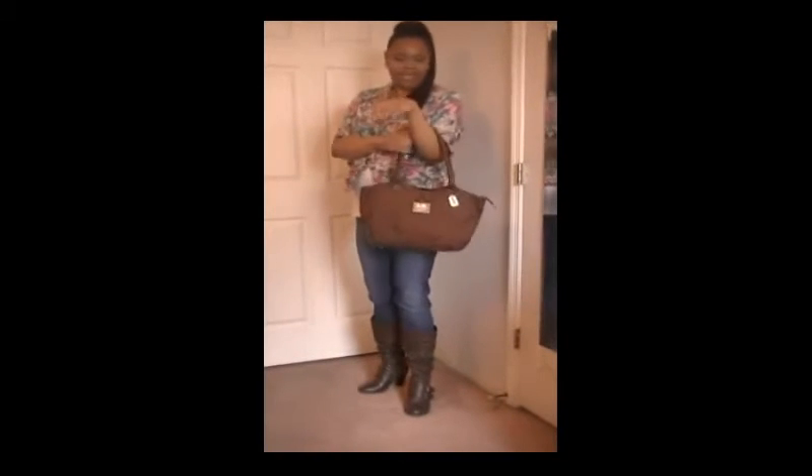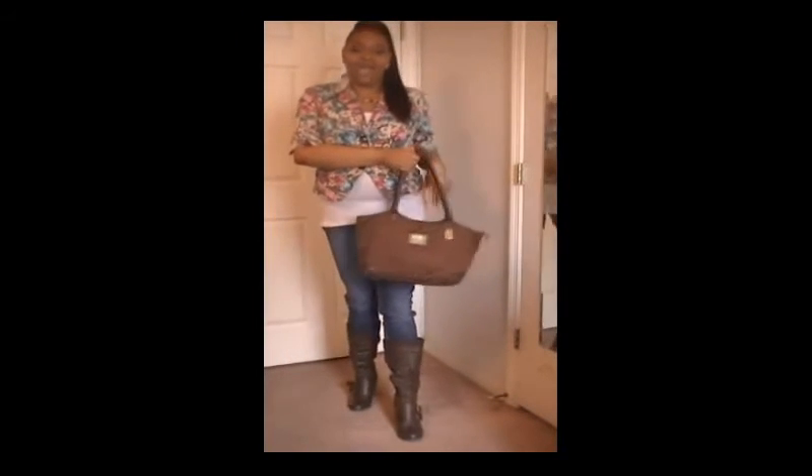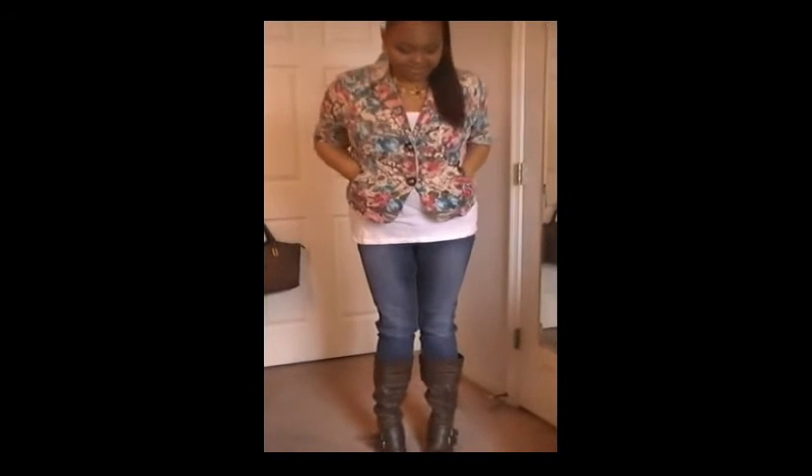And this is my handbag that I have with this outfit. I hope you guys will like this. If you want to see more outfit of the days from me, please let me know — I am super excited to do these. This is what your girl is rocking, what your girl is looking like today. Happy Friday to everyone! Have a blessed day and I will see you in another video. Mwah! Bye!